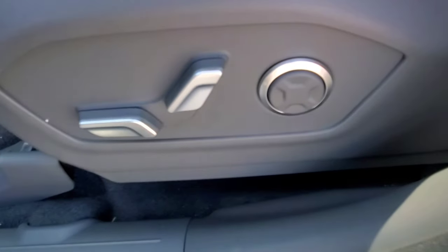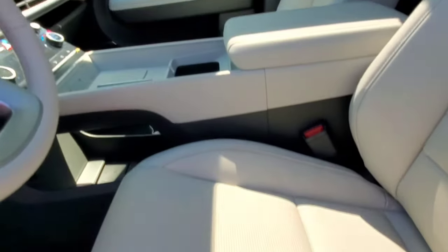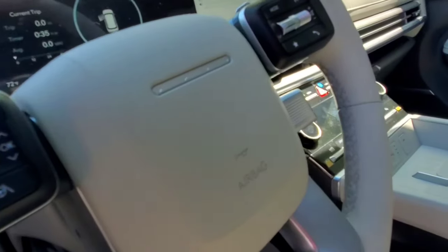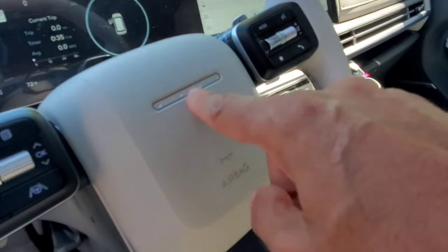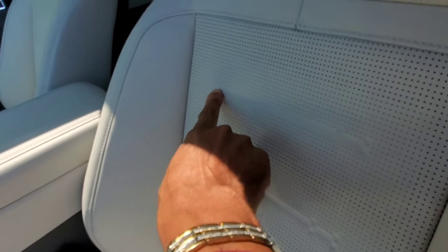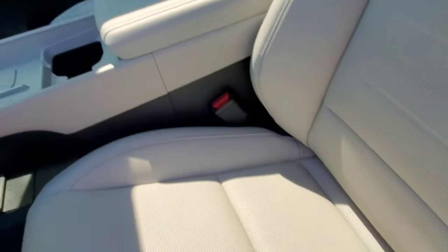So there's your power adjustments for the seat. You get lumbar adjustments, and both seats on this one are power adjustable because this is the Limited. So anyway, we go in here. Nice looking steering wheel. You got the Ioniq-ish branding here on the steering wheel, which is new. This is the futuristic thing, the future of Hyundai. This little symbol right here. You do have the H branding in the seats as well, as you can see. Look real close. See the H? Perforated, heated, and cooled seats. So that's a nice touch. They're nicely bolstered.